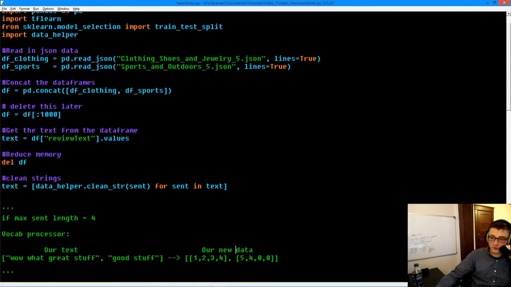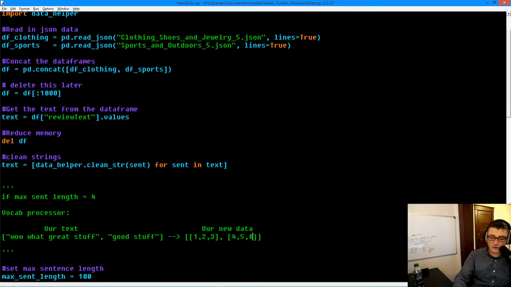And similarly, if it was 3, it would cut these off here. So now this would become 6. But these things would, or rather this would be 4 and this would be 5. But basically that's what's going to happen. But the problem is that with all these zeros, we don't want to end up having these zeros be in our data, because it's going to end up saying, okay, x is 0, and then y is 5, 4, and then 0, 0. So what we're going to do is cut off all these zeros and effectively make our sentences look like this. Basically we get to use the vocab processor for making all these unique indices, but then we can get rid of those padded zeros because they're kind of annoying.